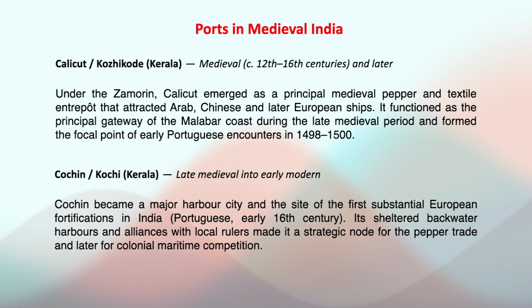Then we have the port of Cochin or Kochi in Kerala, which is a major harbour city even now, and the site of the first substantial European fortifications in India, Portuguese. Its shelter, backwater harbors, and alliances with the local rulers made it a strategic node for pepper trade and later for colonial maritime competition as well.